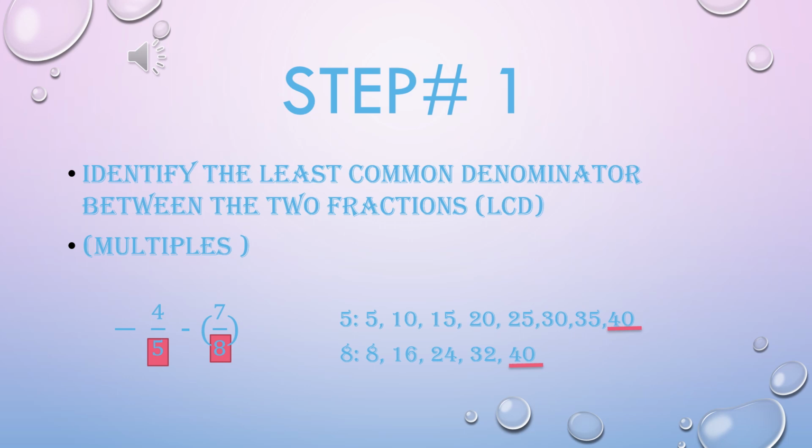Like yesterday, the same thing you're going to do is identify the LCD, that is the least common denominator between the two fractions. So you grab, in this case, 5 and 8, and you look for your new denominators with your multiples. Just like yesterday, 5 times 1, 5, 5 times 2, 10, 5 times 3, 15, and so on. And then you grab 8, 8 times 1, 8, 8 times 2, 16, 8 times 3, 24, and so on. The first one that you see in common between the two lists is going to be your new LCD.